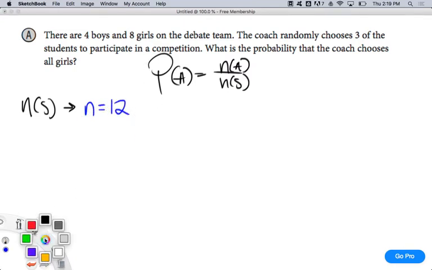And how many choices am I making? Three. So it's 12C3 because the order doesn't matter. I'm just interested in a group of three. It's not like winning first, second, or third place or anything like that.